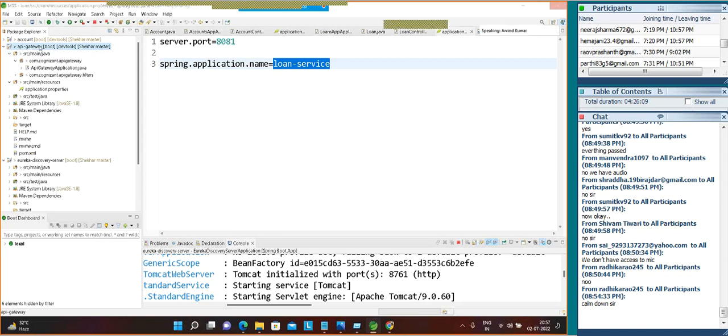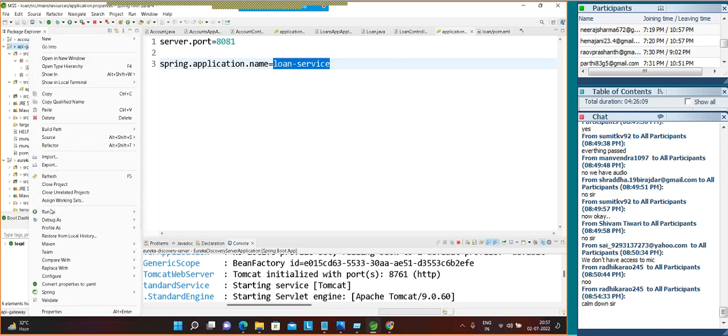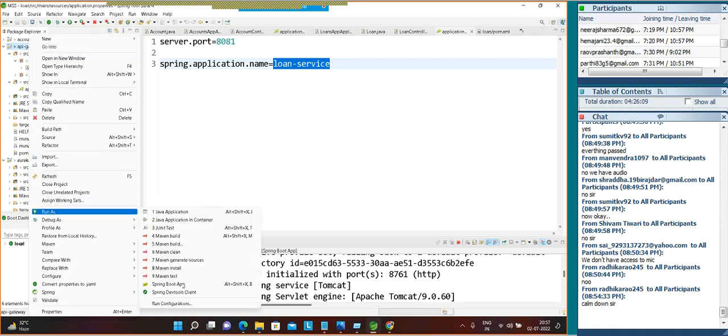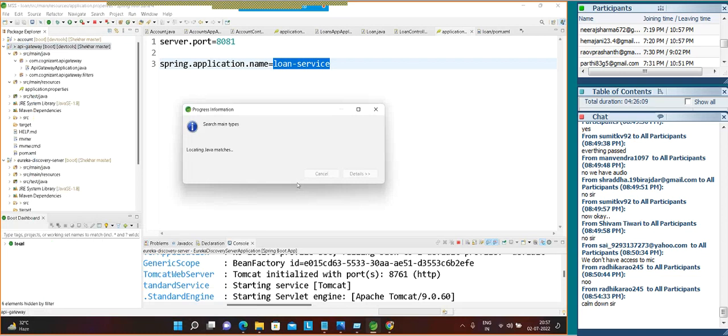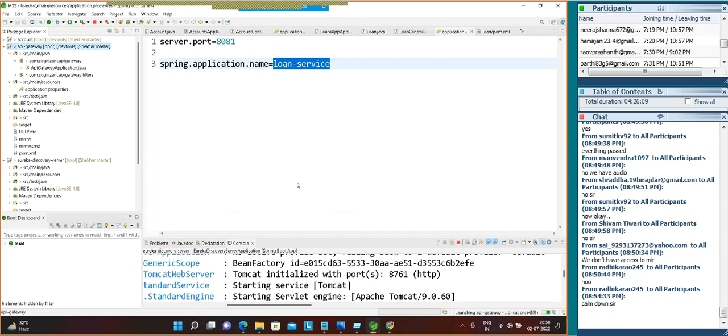So run this one. This gateway will also register with the Eureka server. So I'm just registering it, and it will wait some time.